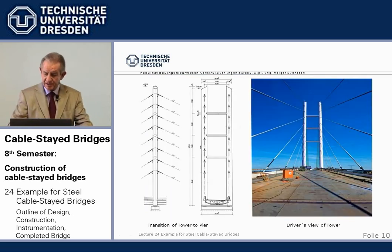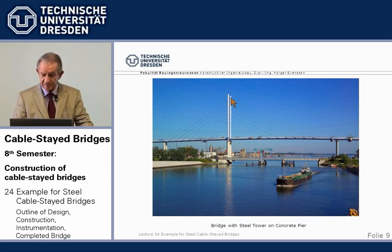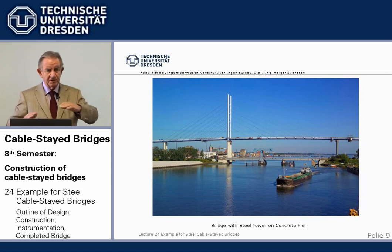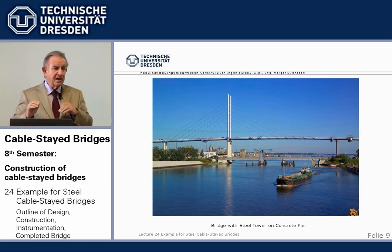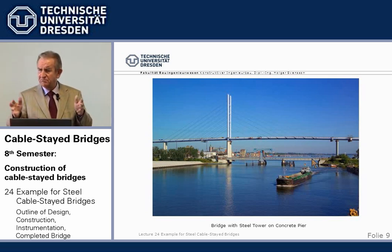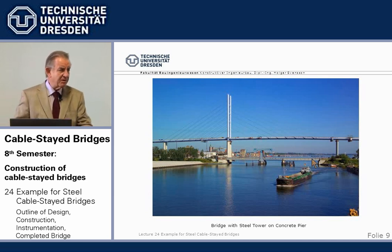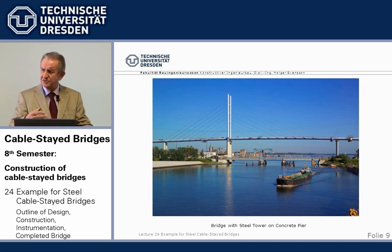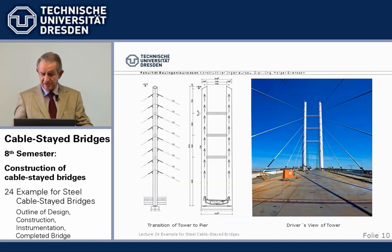We have, of course, you see that without mentioning me, a harp arrangement of stay cables, which is aesthetically preferable because we don't have visual intersections from a skew view. It takes a little bit more material. In the calculation examples in Lection 5, I have an example. I show how the forces run in a harp system, but that's not significant. It looks quite beautiful. So whenever you can do it in a harp shape, do it. So that's how the towers then look. It's all one vertical cable plane.